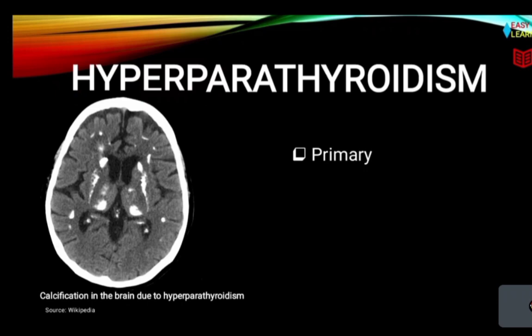So in primary hyperparathyroidism, in fact, in the whole of hyperparathyroidism, all you need to know is what is happening to calcium. If you know what is happening to calcium, you are good to go. So what is happening to calcium in primary is that calcium is going up. Why? There's a tumor that is producing too much parathyroid hormone, and anytime parathyroid hormone is high, it will increase calcium by reabsorption and all the mechanisms we talked about. So it automatically tells you that phosphorus will come down, and of course, parathyroid hormone will stay up.